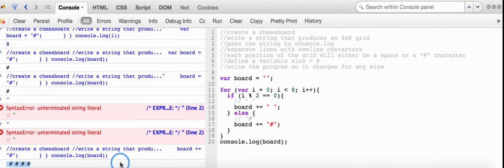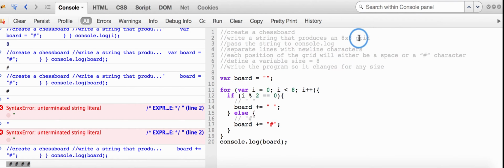So now I'm on the right track, but I want to start thinking about why my grid is not moving downward. I don't really have a chessboard look. I only have one list of empty strings and hashtags. Why is my grid not moving downward? Well, I've only defined my for loop in one direction, a horizontal direction.